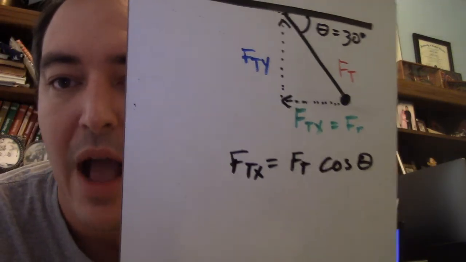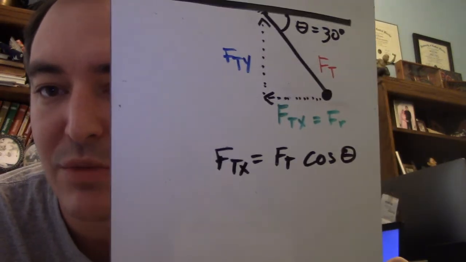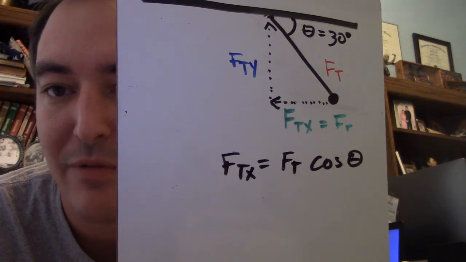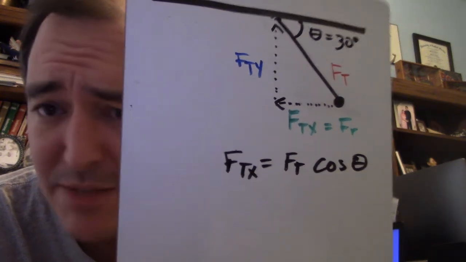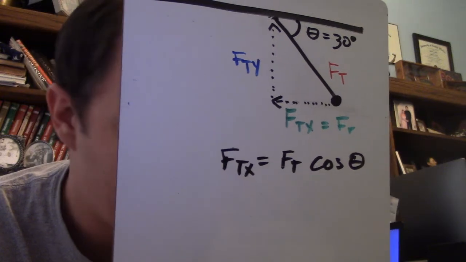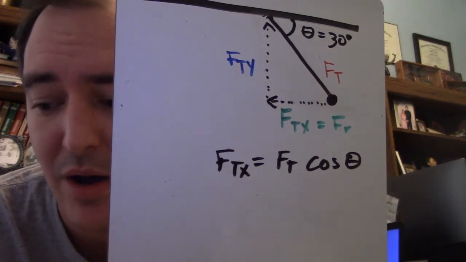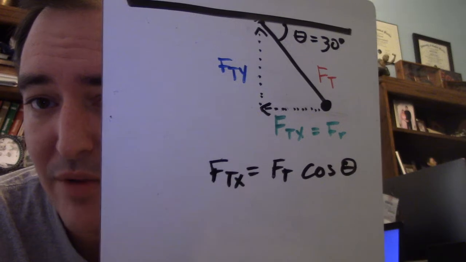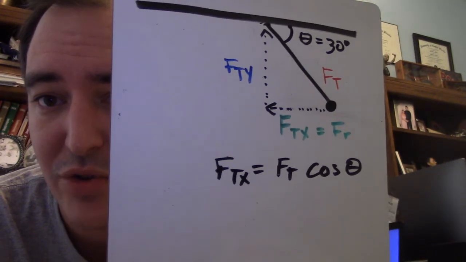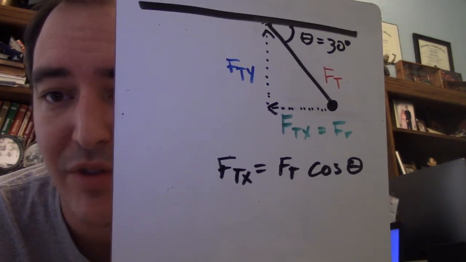So they're telling us how hard is the rope pulling, but not how hard is the rope pulling in our x direction. That would be where we would go to find this. And again, that's a brief review of SOHCAHTOA. I'm not going to spend a lot of time on trig, since hopefully you have a pretty good grasp and review on that. I'm not going to do trig a bunch here. But again, we can go back and solve for this force of tension x.